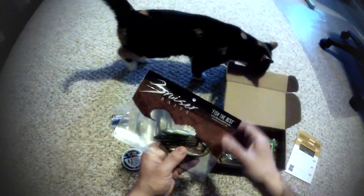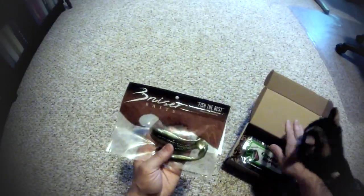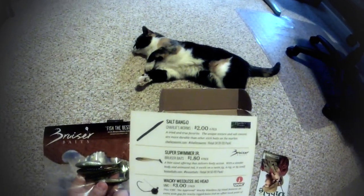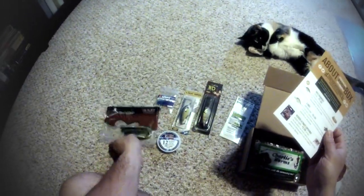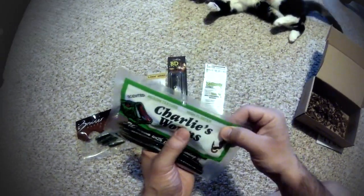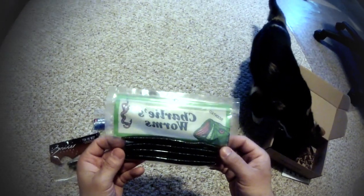All right. Bruiser Baits. Looks like we've got some worms here. Light on the info. Let's see what this says. Super Swimmer Bruiser Baits 4-pack. That's pretty basic. And Charlie's Worms. That's it. Charlie's Worms Soft Plastics. These are pretty nice. Smell like much, but I don't want to open the bag to find out.